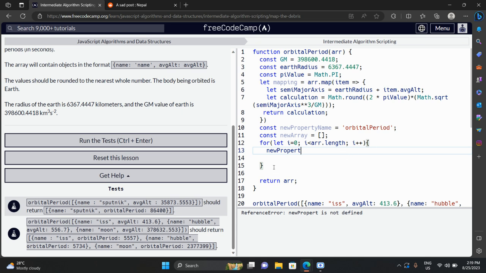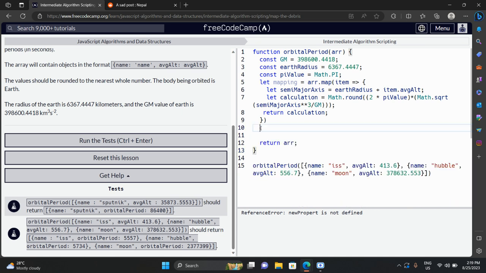I guess we don't need it right now. I'm trying to make the code easier so that it becomes convenient to read and to write.